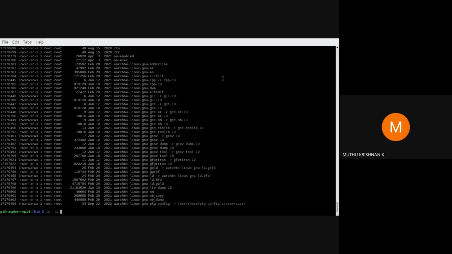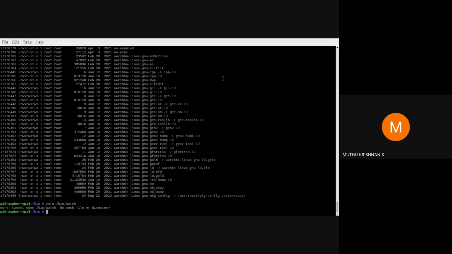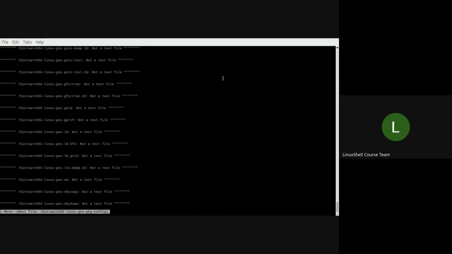Yes, sir. Inode numbers. And the other big numbers you see are the file size, right? The next big column in terms of number, right next to the date column. Yes, sir, size. And if you want to see human readable size, what is the option? Just go back to ls -li.